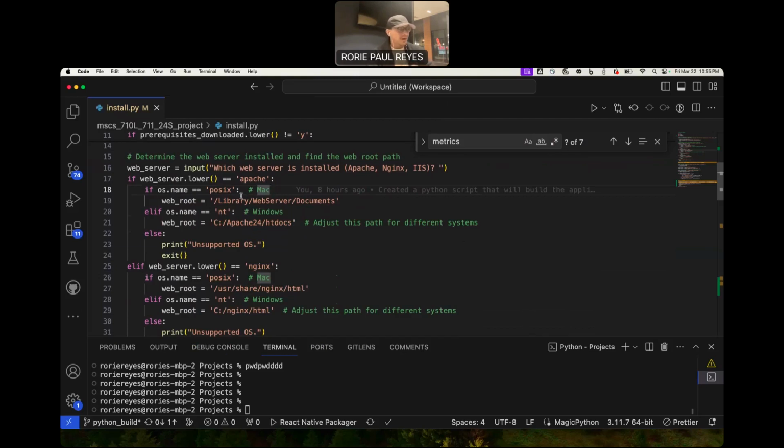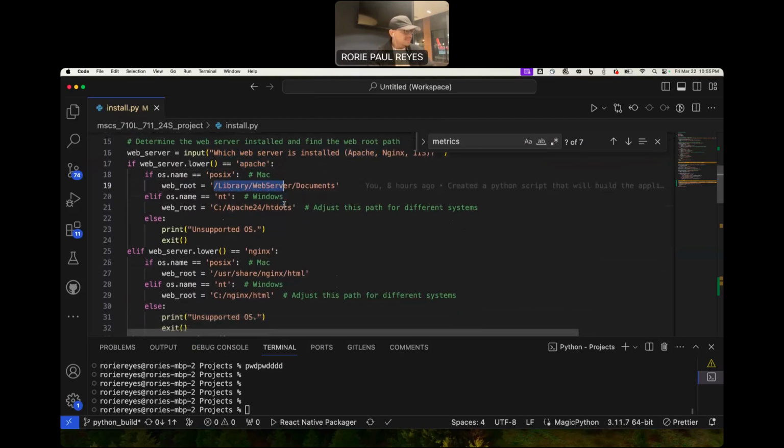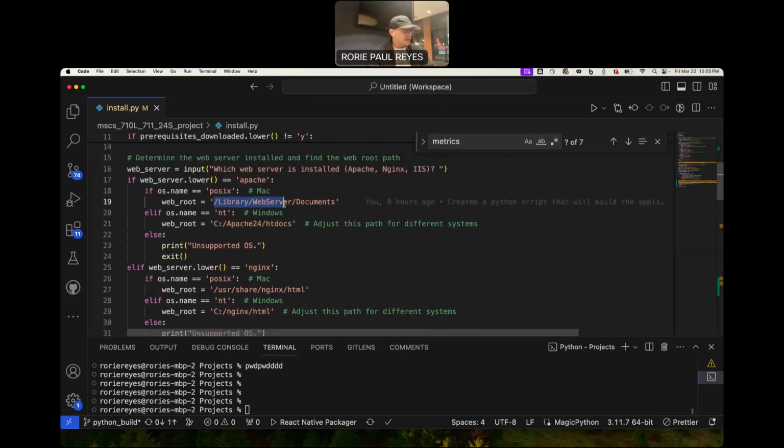For example, I'm on a Mac, I installed Apache. So when I'm prompted which web server is installed, I'll choose Apache. It'll know that I'm on a Mac, so it will locate the web root directory to be in Library WebServer Documents.